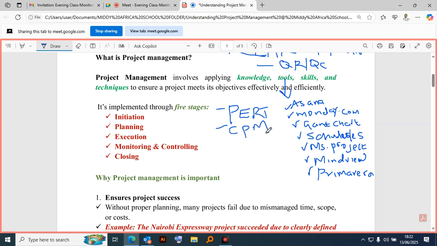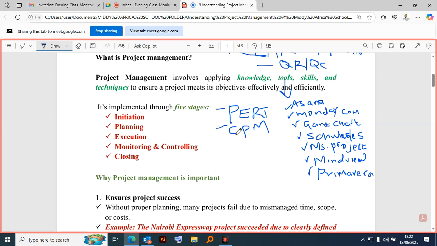You evaluate the project, then there is review, then there is technique.